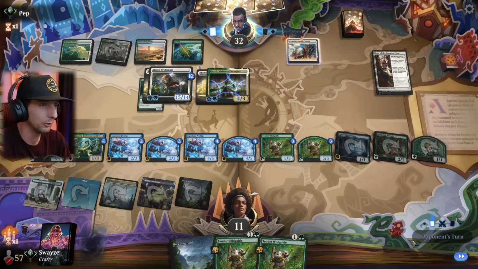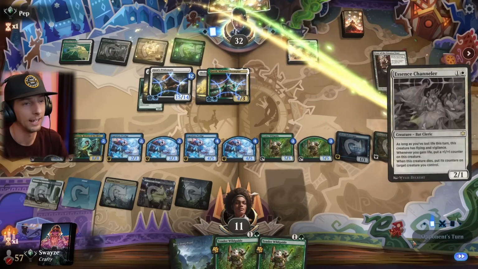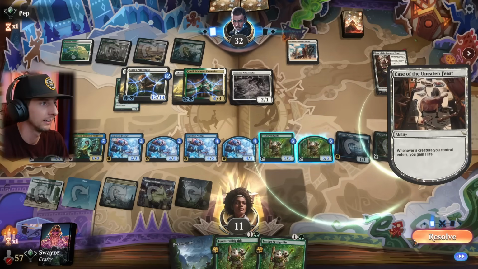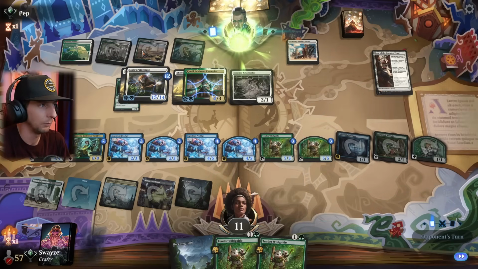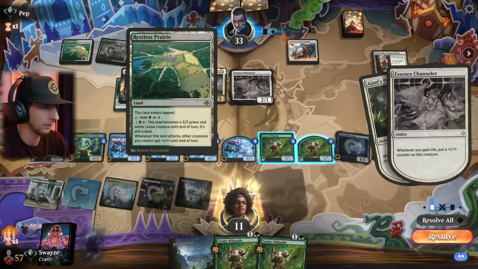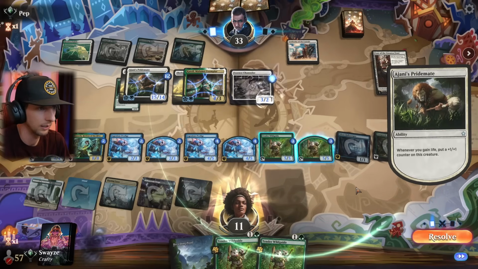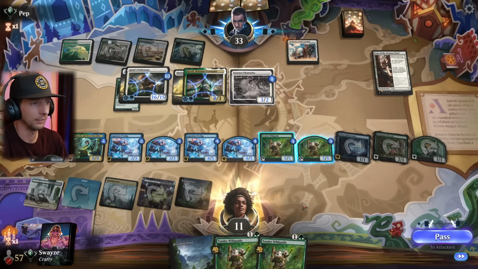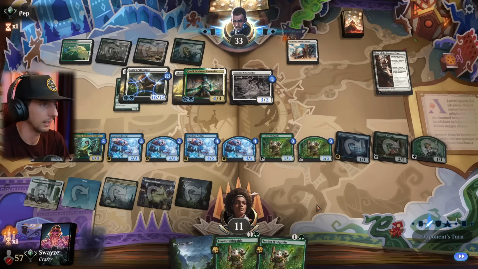Tricky, man. Double Sheltered by Ghosts was crazy. You gotta admit, having 2 Sheltered by Ghosts in the back pocket was kind of good. Kind of wild. Do they have any way of dealing damage to themselves? No, not really. Okay. I do respect the fact that there's Selesnya life gain. That's pretty interesting, actually.